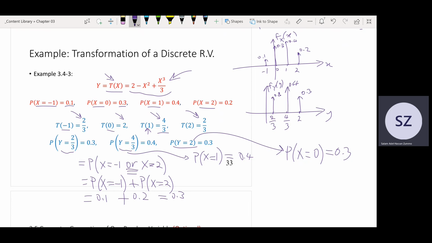No, you put the average of x here, for example 2 minus the average of x to the power 2. In order to find the average of y, the average of y will be the average of all this. So it will be 2 minus expected value of x squared plus expected value of x cubed, divided by 2. And you need to find expected value of x squared. You need to find expected value of x cubed.